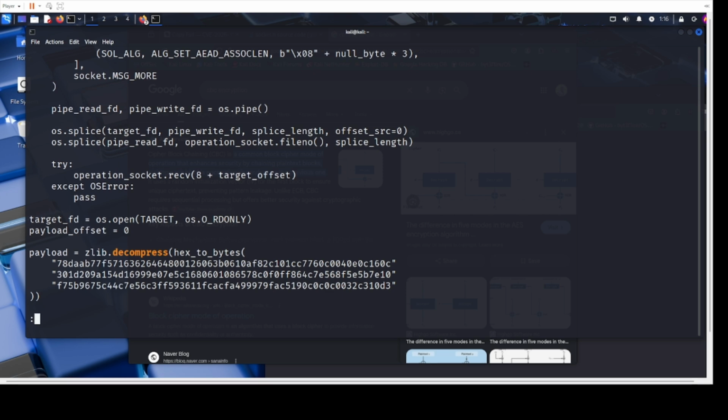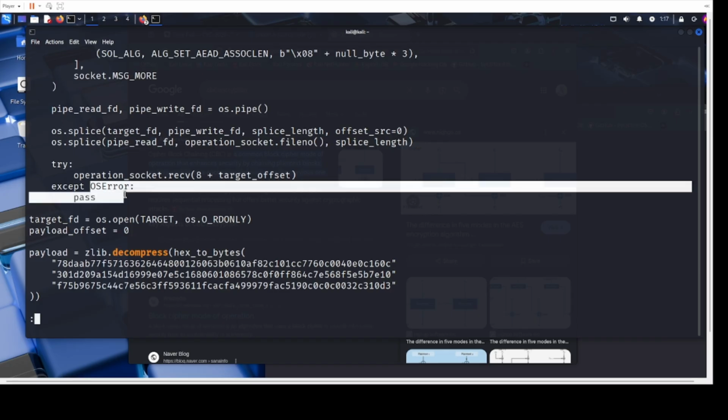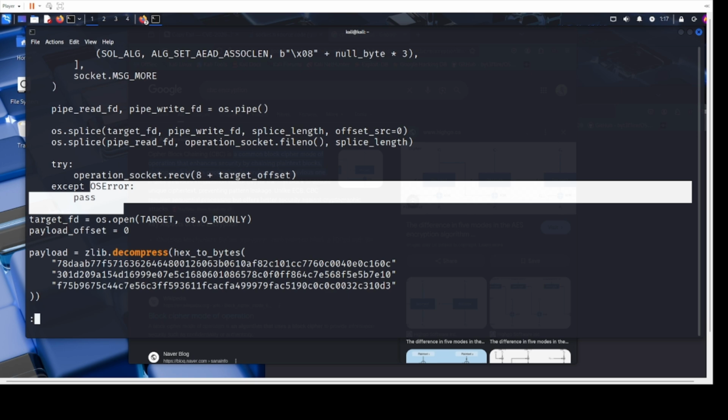When the kernel processes the request, the vulnerable authenticated encryption extended sequence number logic performs the 4-byte write into the target file's page cache. So why do we catch the OS error? For example, authentication may fail, but the exploit may still have achieved the memory corruption side effect. So the script ignores the error.